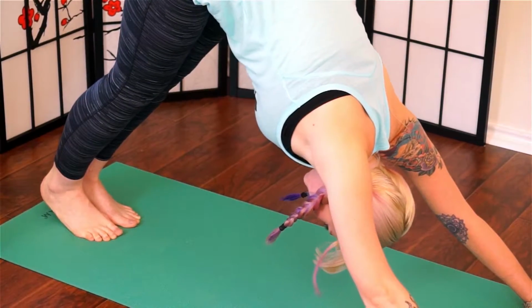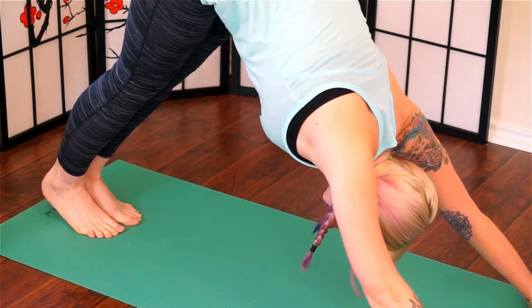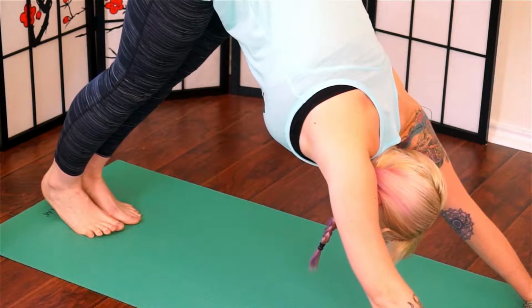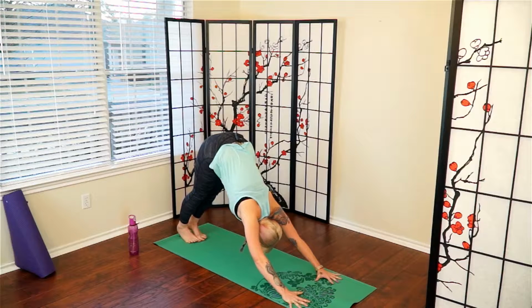Whew, so that was pretty tough, right? And I know it, so I'm gonna give you the opportunity to stop here and to keep coming back until you can really get the benefits of that beginning part of the flow without feeling exhausted. So you can go ahead and skip forward to the part where there's the rest and restoration phase, the nice twists and shavasana, or you can keep going to this next challenge.